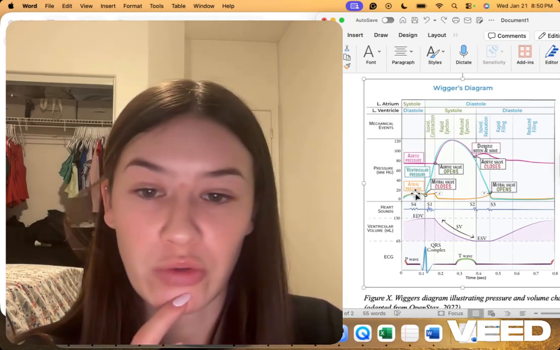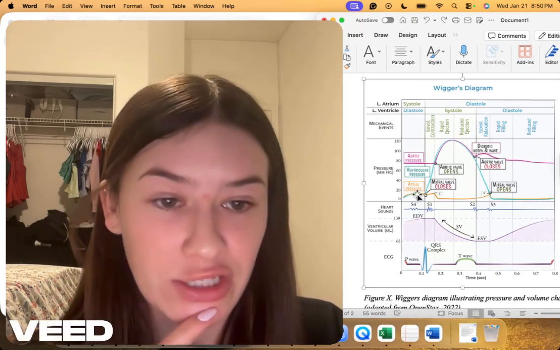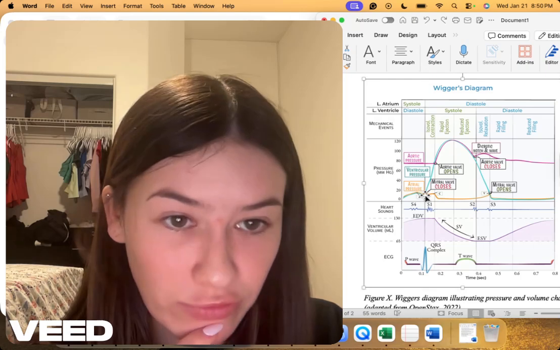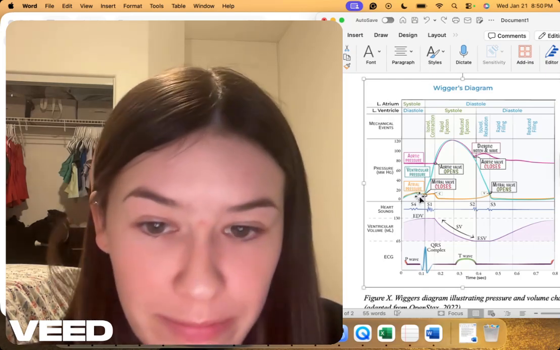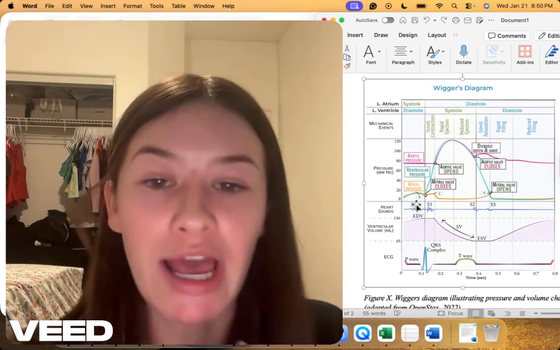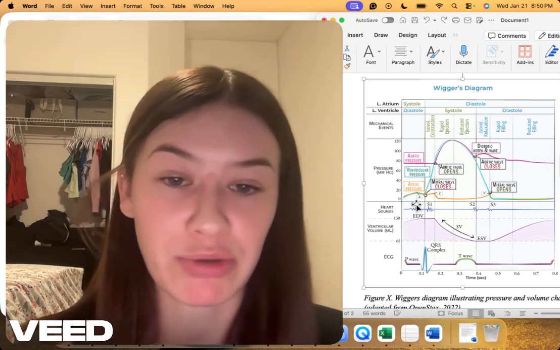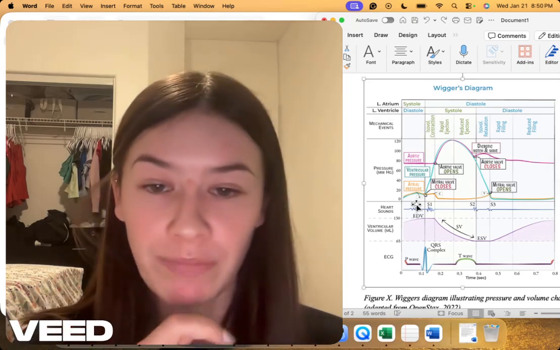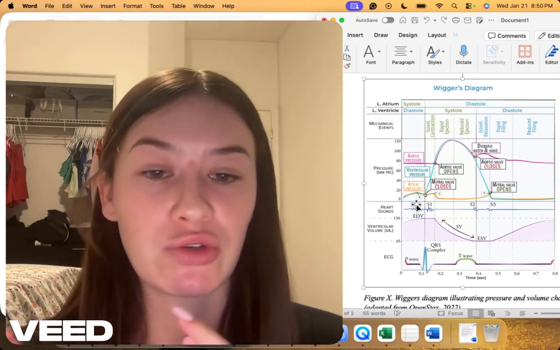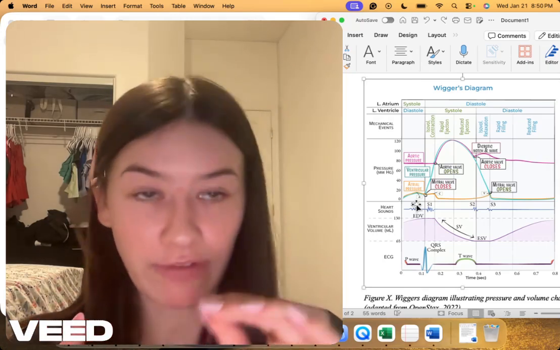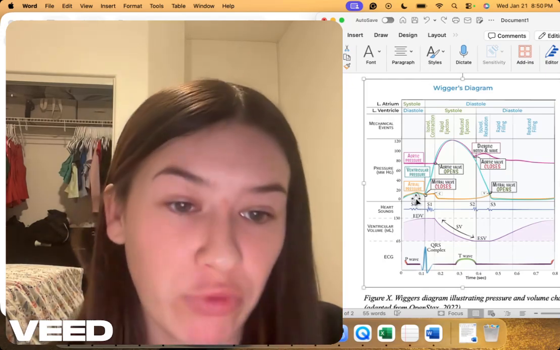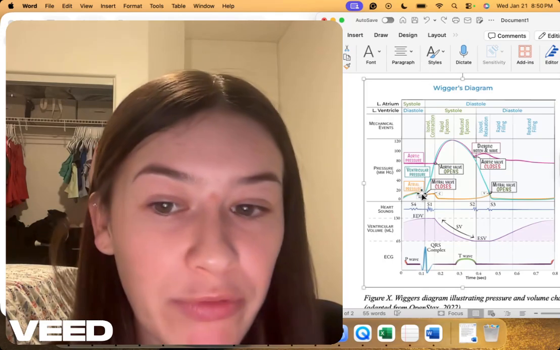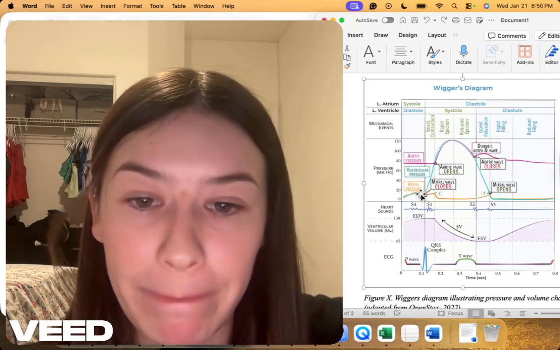Next we're going to go to atrial systole. We're just going to be right in this little curve right here. We have a small bump in atrial pressure. The atrium contracts and pushes the last bit of blood into the ventricle, and this brings the ventricle to EDV, which is end diastolic volume, which represents how full the ventricle is right before contraction. So this is all right before contraction, right there.